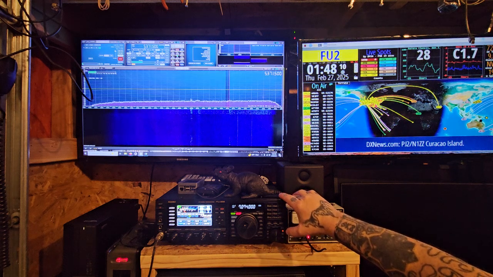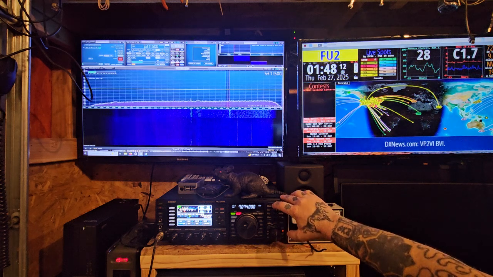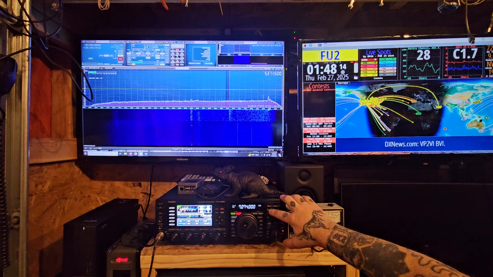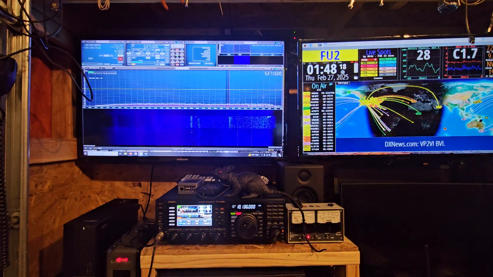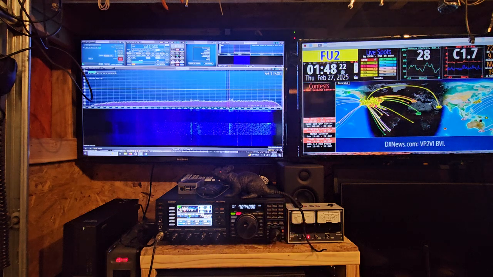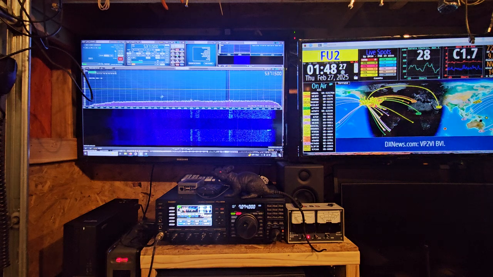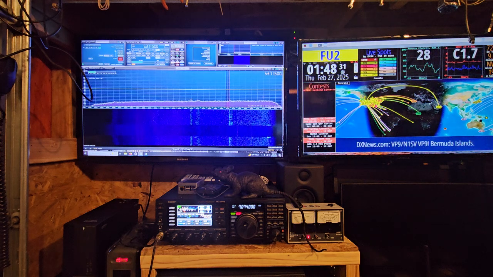And we went to 40. Now this radio here is not easy to jump to 5 megahertz with. But what happens here is you can't change the bands of SDR Uno with the radio's band button. It's just weird.